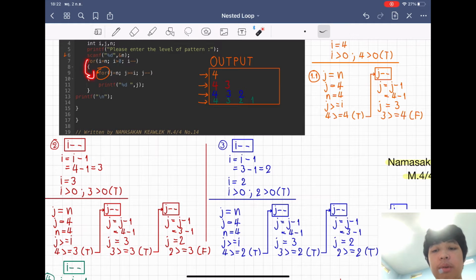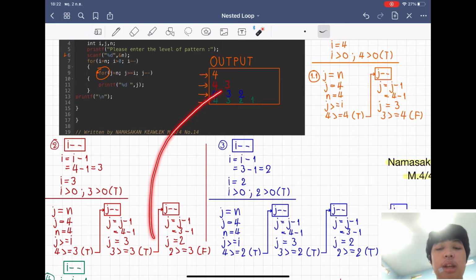So it will go to the for in line number 9, or the second for. That is j is 4, which is greater than or equal to 3, that is the new i. That is true, so it will print 4. And j will decrease by 1, so j equals 4 minus 1, which is 3.